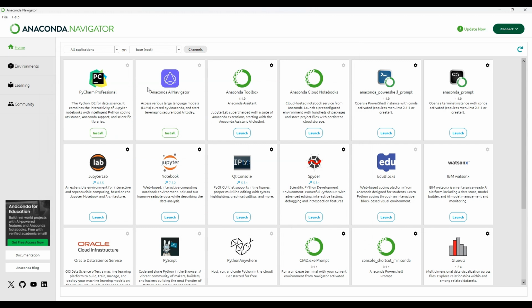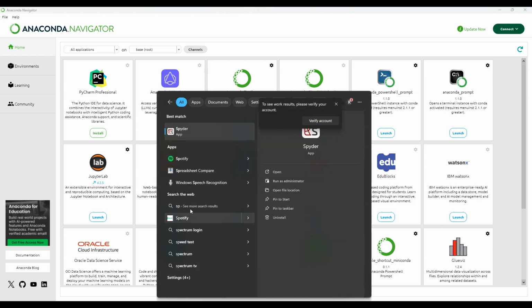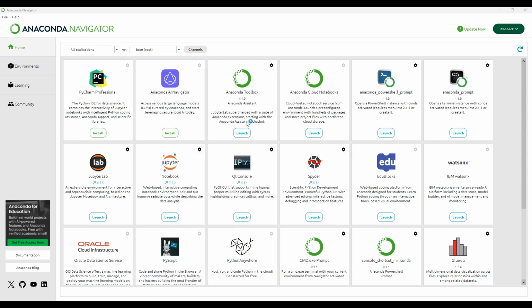After the Anaconda installation, it opens the Anaconda Navigator. This page is showing a lot of editor options. So all of these are editors. We can use them to write the Python code. I like to use Spyder. We can either launch it from here or simply Windows search for Spyder. Once I open it, we will write our first program.